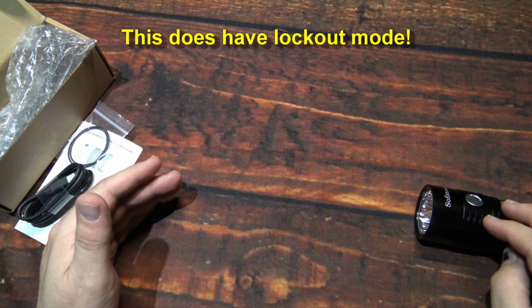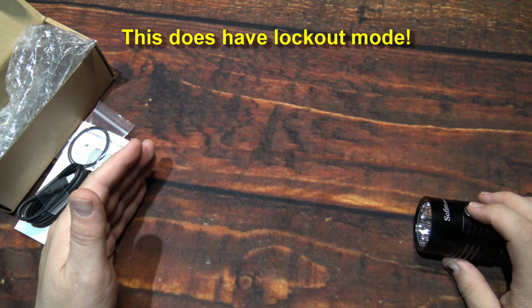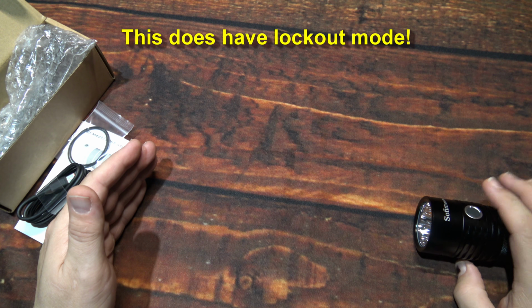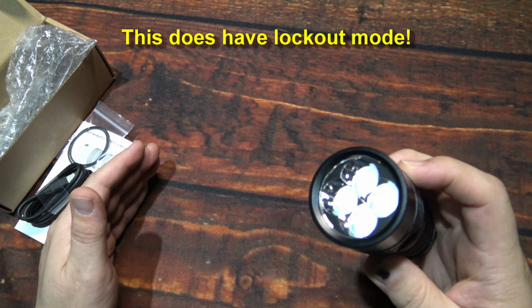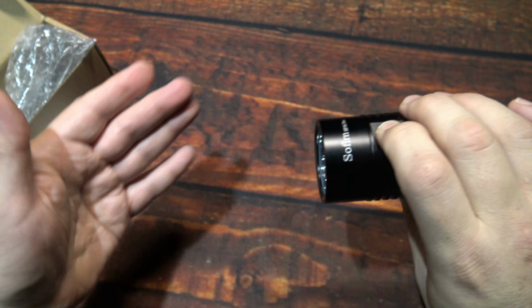Now if you want to lock out the light, simply hit the side switch here 4 times. 1, 2, 3, 4. Now the light is locked out. It's only going to show the lowest level there.